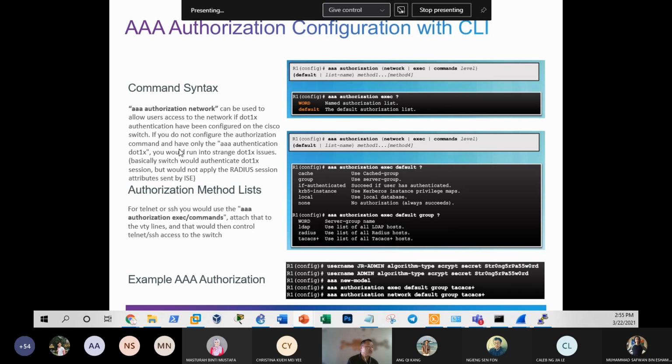Actually, I put some notes here. I just updated this slide, and maybe I will update the slide inside our Spectrum as well, with some explanation of the meaning of network and exec. I never go into detail on all of this, and I also will not ask you questions on this in your final. Actually, we don't have a final, isn't it? We have our online final.